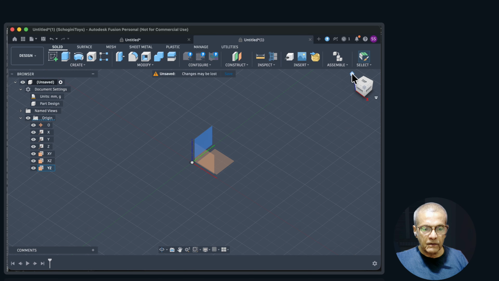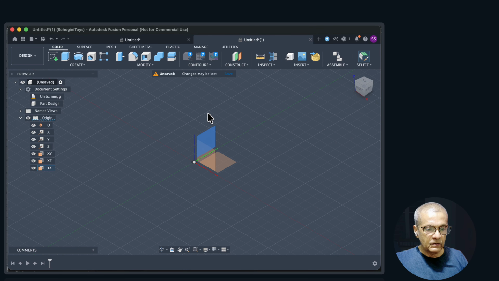And anytime you click on this home icon, you get to this view. So in case you get lost, remember this home icon or F6 key will get us back to this view. There is a drop down where we can change the type of display. Keep it as orthographic, not perspective, to avoid distortion, at least initially.